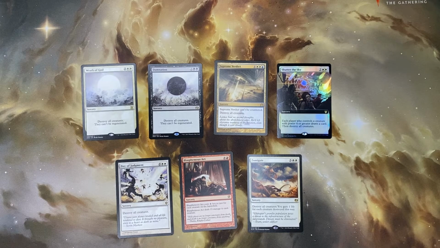Because all of our gods are indestructible, these are asymmetrical board wipes for us, because they're not going to touch our board state. It's going to be unaffected. Every one of these is just going to kill all of our opponent's creatures. So it's going to feel pretty unfair in that way, and that's exactly what we want. So we're constantly going to devastate our opponent's board states while we're building ours up.